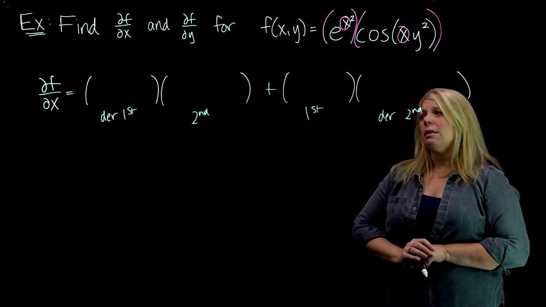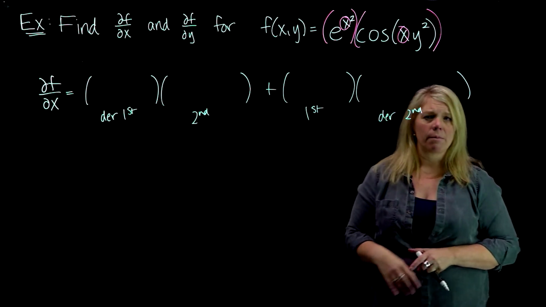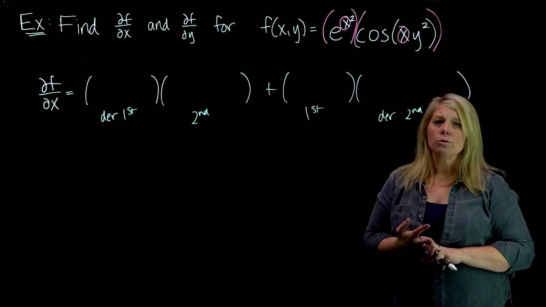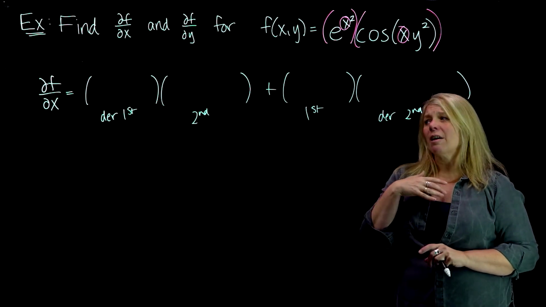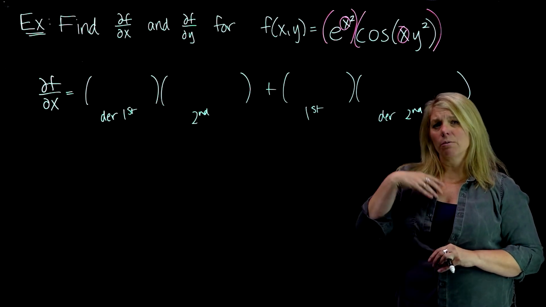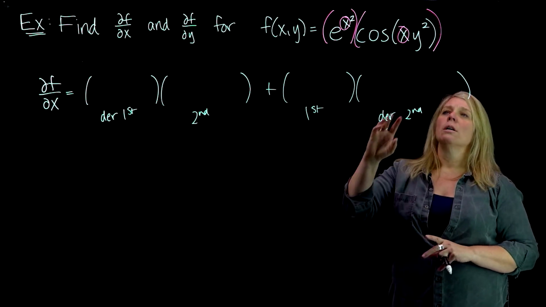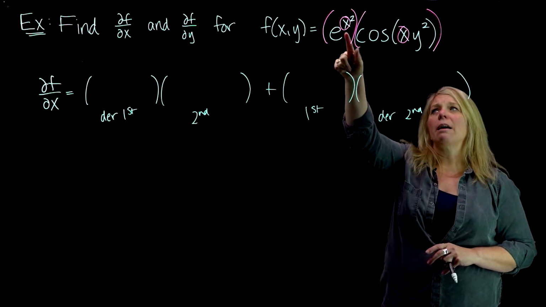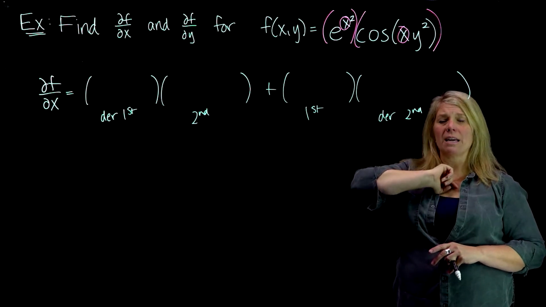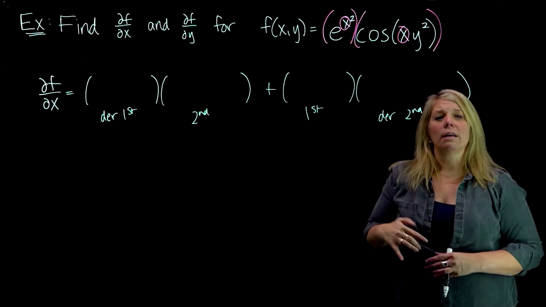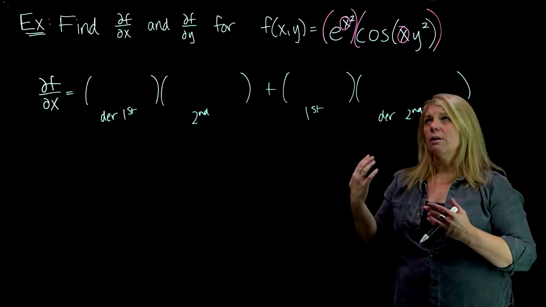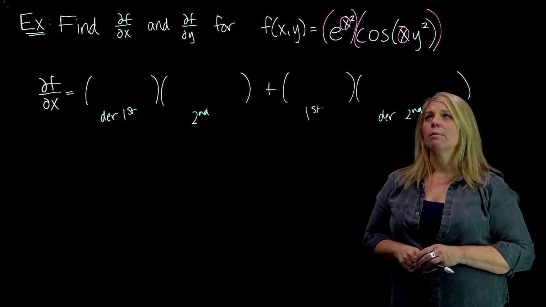The other thing that's easy to do, especially when you're doing a complicated problem like this that involves product rule and two chain rules, is that it can be very easy to lose track of which thing you were differentiating with respect to. So if you get stuck on that, my advice would be to do exactly what I did here, which is circle the thing that you're treating as a variable so that you don't lose track of what you're treating as a variable.